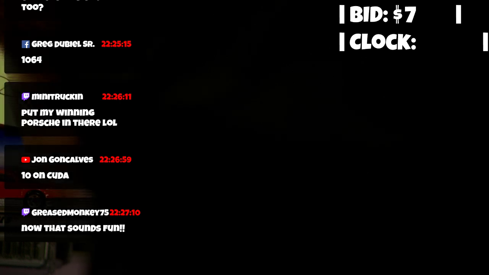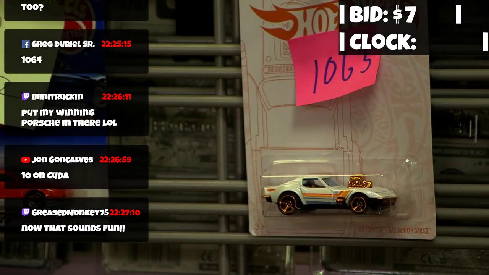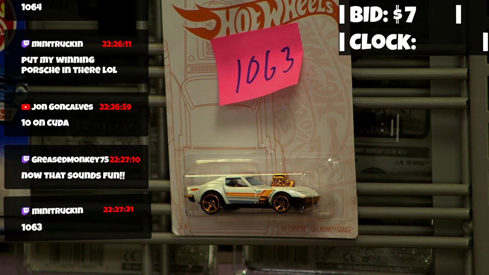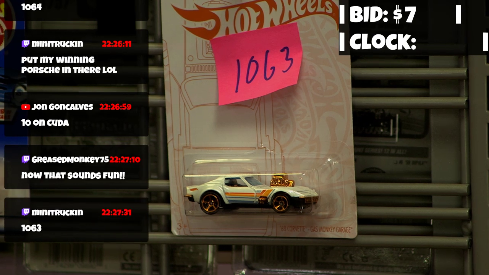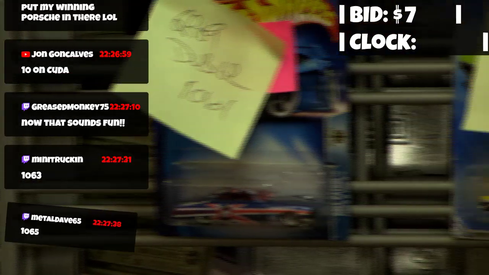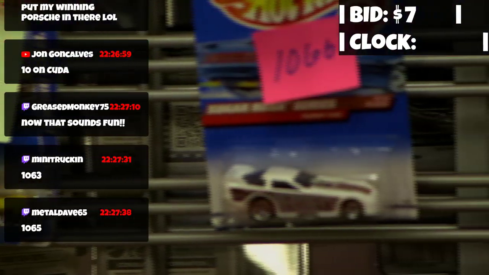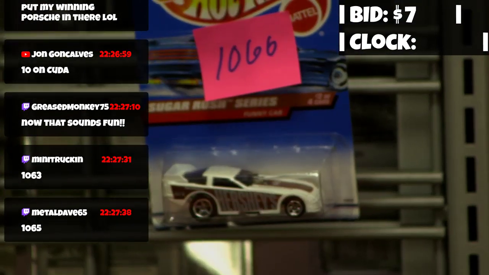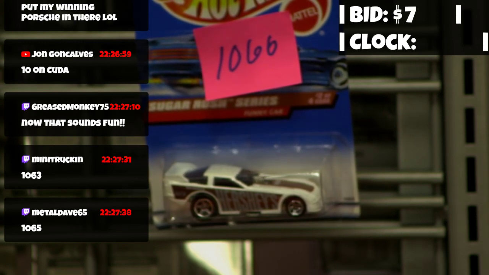He's brought in the Gas Monkey Garage Corvette. Oh, boy, that might be hot. There's your 1063, $7. It's worth just having the car. Mini truck for $7. That's right. Okay. And in the last lane, 1065. I've already got 1065. Looking for 1066. We'll test something. All right.